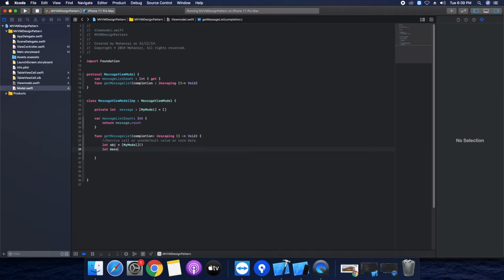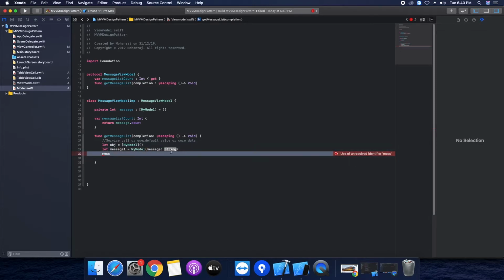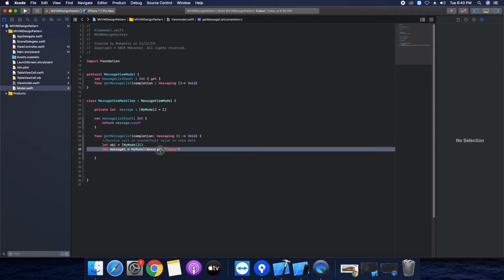Let me create message 1 equals to, the first message is happy, and the second and third objects I am going to keep as 2 and 3, and new and year.